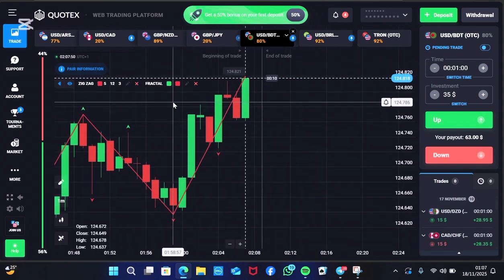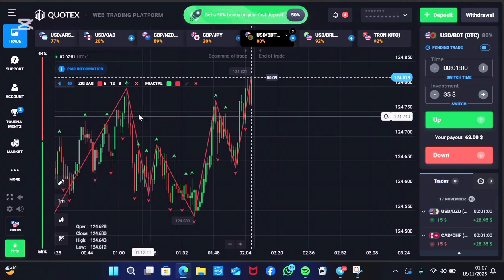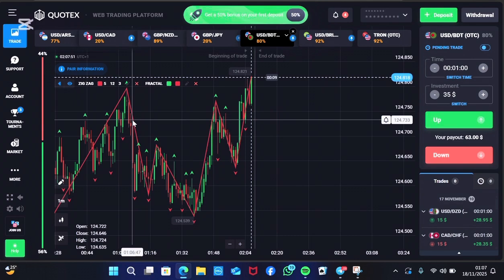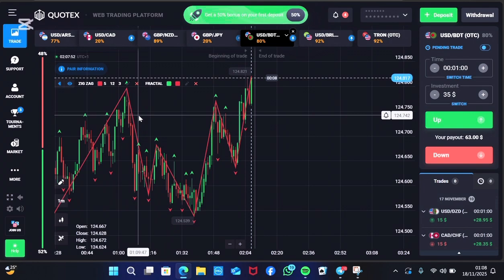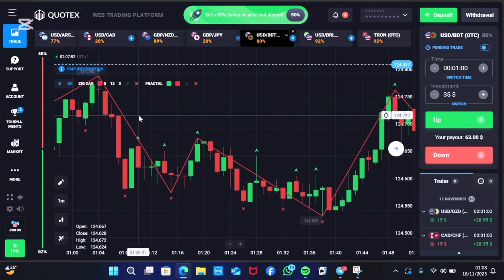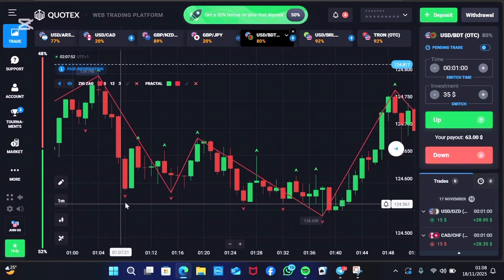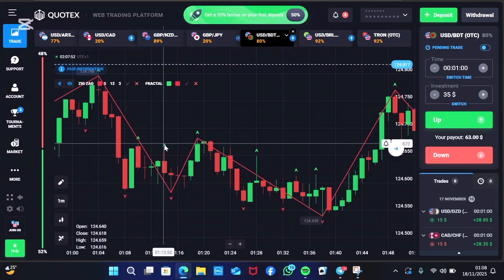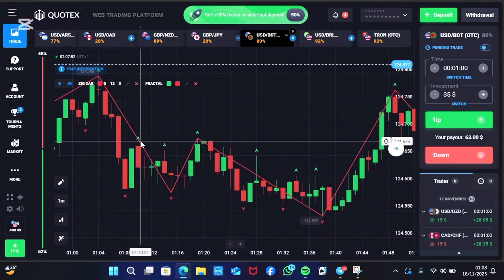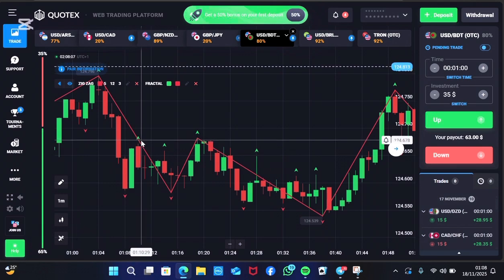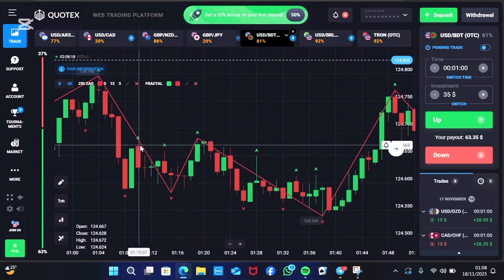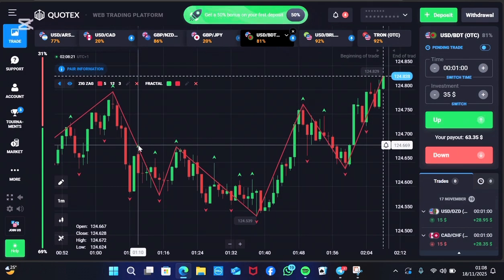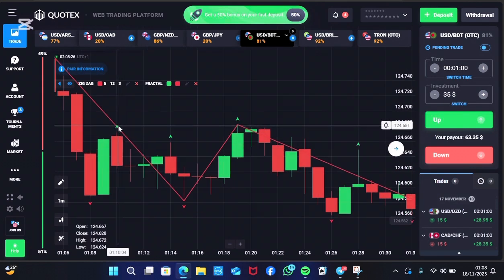The candlestick is not something new to any of us here. These are the candlesticks. The green simply indicates the bullish, while the red indicates the bearish. It's as simple as that. We also have fractal. Now what fractal does, let's look at this. This is a fractal signal, this is a fractal signal, this is a fractal. Fractal here is showing the possible move on the next market. It is not 100% sure, but it helps in your analysis.